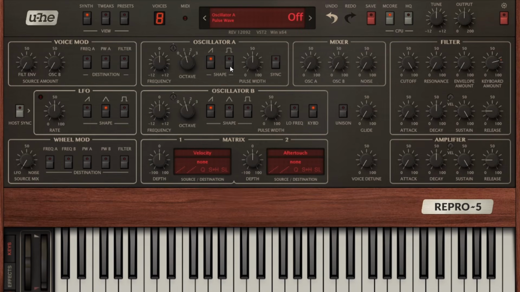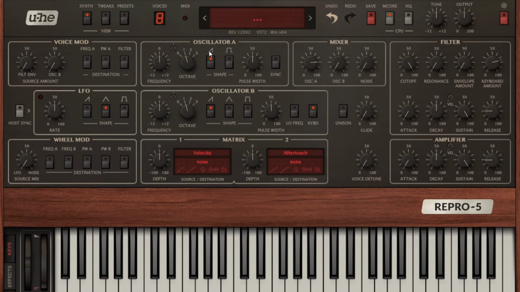When it comes to the oscillators, you have 2 oscillators, although they have multiple shapes. The way this actually works is that if you select both shapes on just oscillator A, you don't get 2 separate oscillators, but think of it like adding the shapes together into one shape.